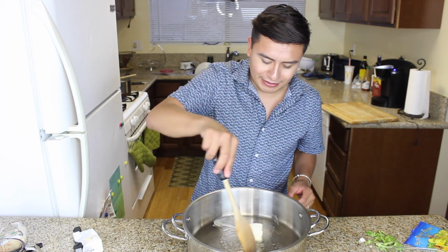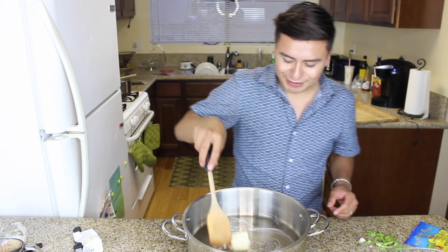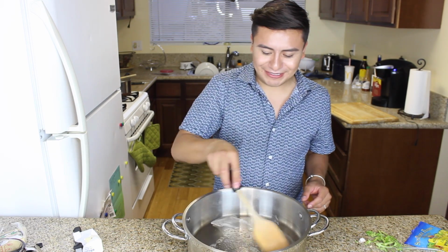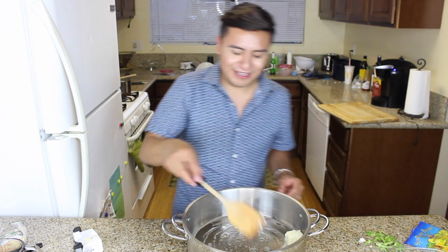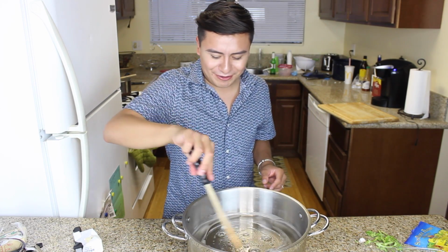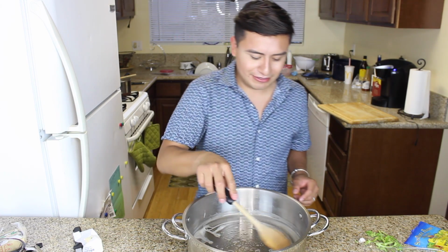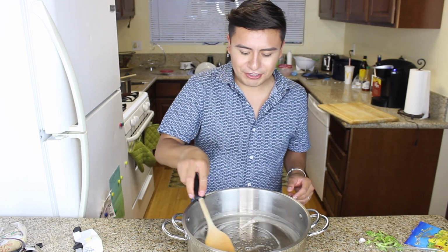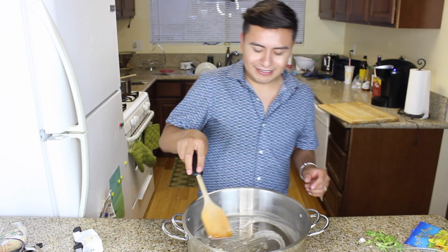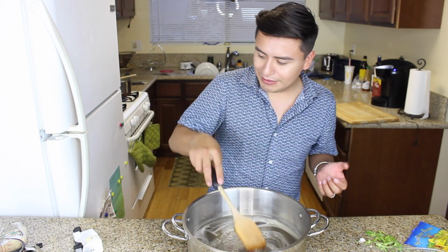Now, when I'm making pasta sauces, I always get a wooden spoon, just because when I was little, I really thought that using a wooden spoon gave it flavor for some reason. I don't know what I was thinking. But ever since then, I've always used a wooden spoon. Plus, I don't really like using plastic spoons whenever I'm cooking on a hot pan, whenever I'm needing to stir, just because I feel like, I don't know, the plastic taste is gonna go into the meal. Okay, let that melt down.